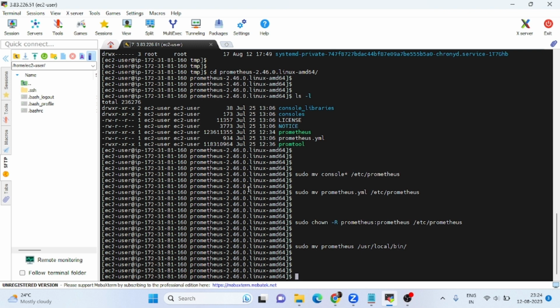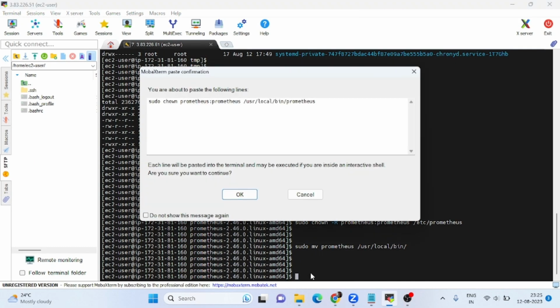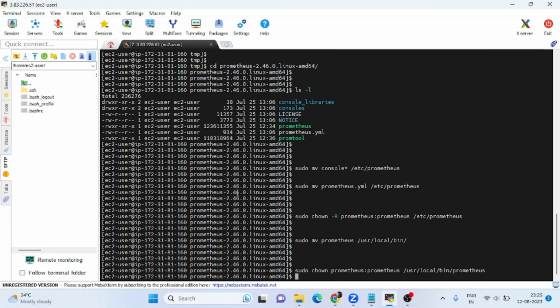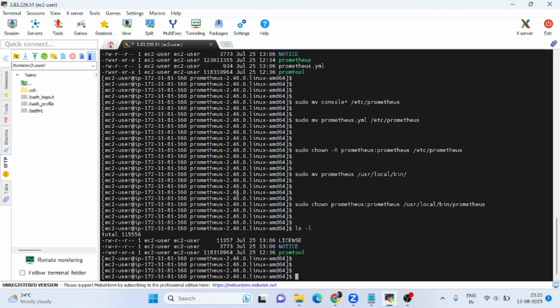Done. Next, give the ownership for this path to Prometheus. Okay, done. Now give ls -l. See, all the files we moved to their respective paths.